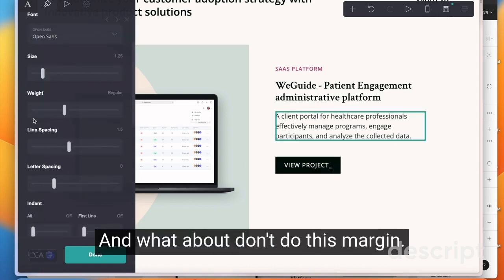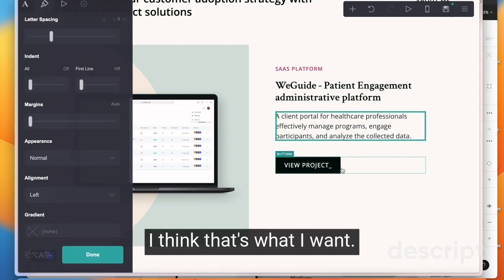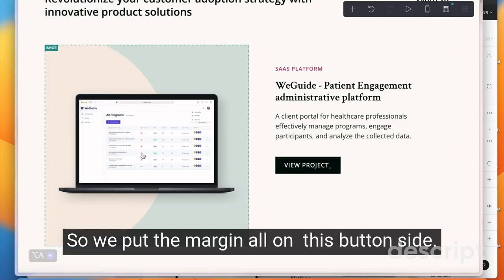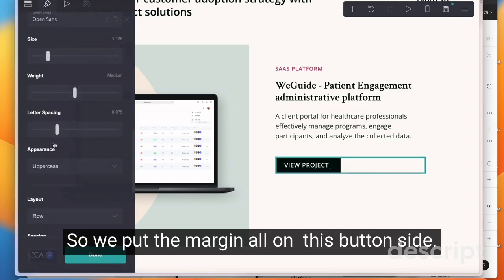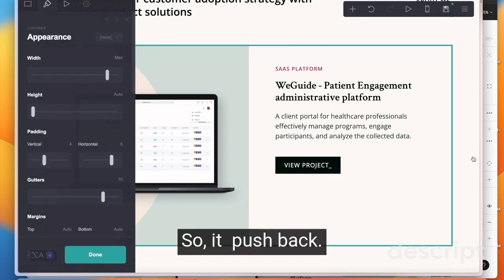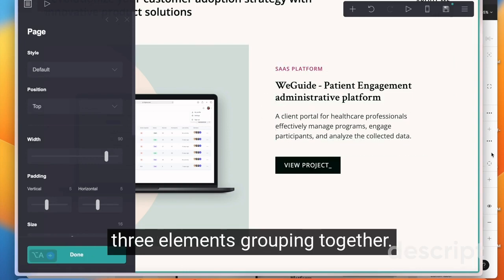And what if I don't do this margin? Let's make it auto. Okay, I think that's what I want. So we put the margin all on this bottom side, so you push back, so it creates a nice gap between these three elements grouping together.